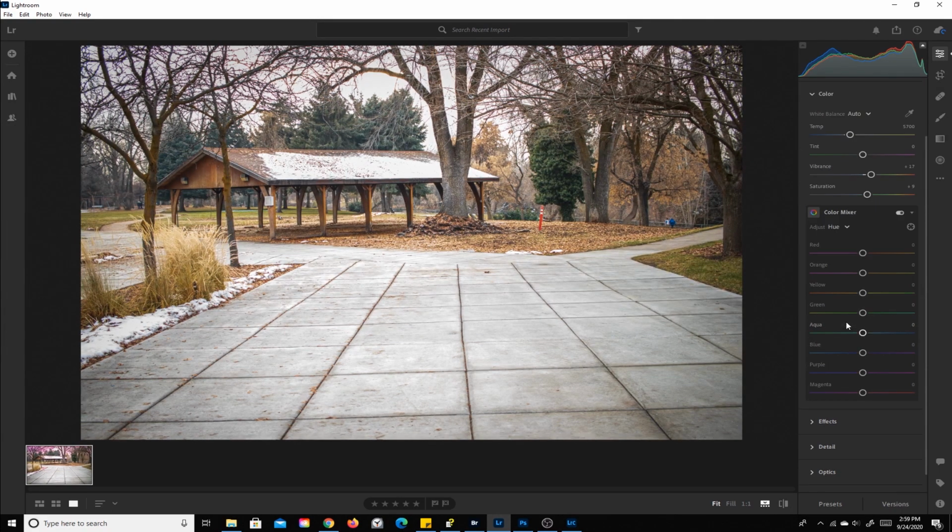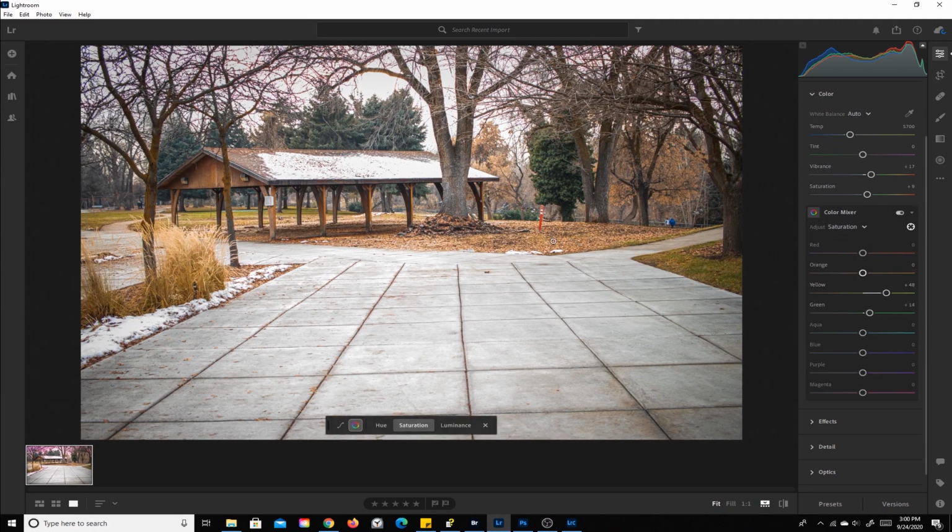I could take the color of the greens and I could adjust them, right? And you can see that's making them brighter green or more dull. Now, if I wasn't sure of the color, I could take this little target, I could click on the green and drag, and that's going to adjust the color for me. I could do the same thing with saturation.